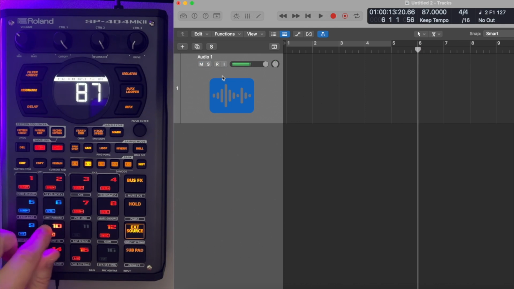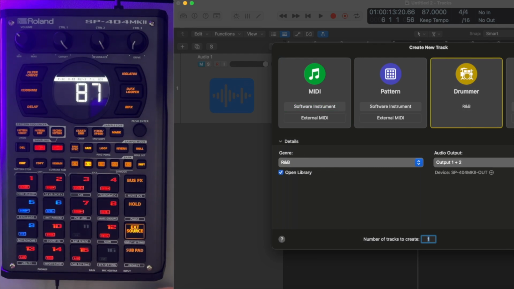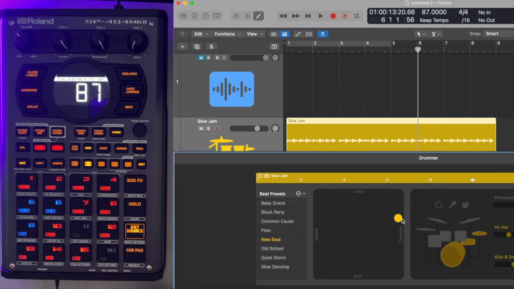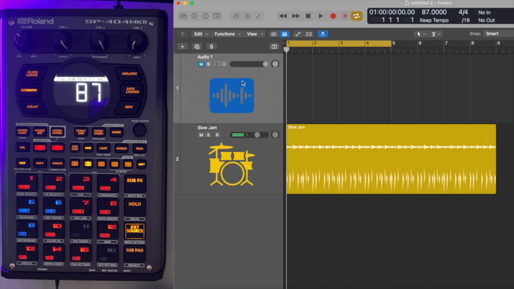We have an audio track, so we could record sounds directly in if we wanted to, but what I want to talk about is using the audio track to add effects over sounds you have in the DAW. So let's create a simple sound. We'll add, let's say, a Logic drummer. So here's the Logic drummer, and let's just make it complex, a little soft, add some shaker. Here's what it sounds like.